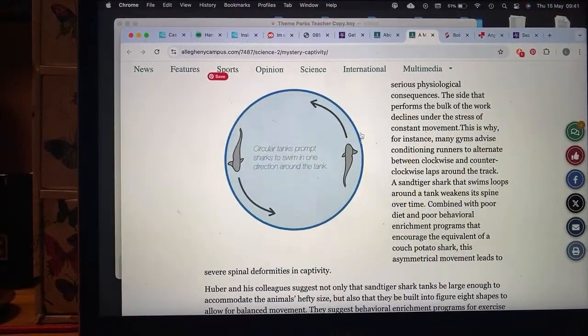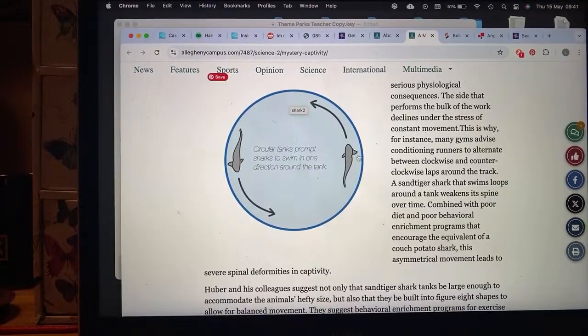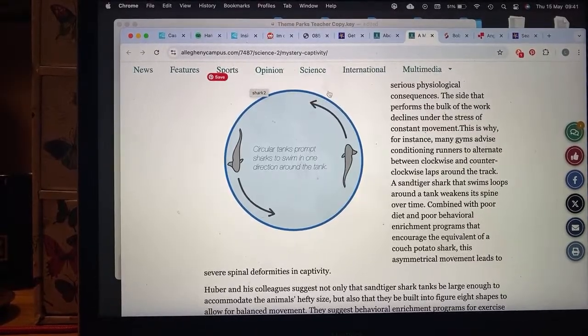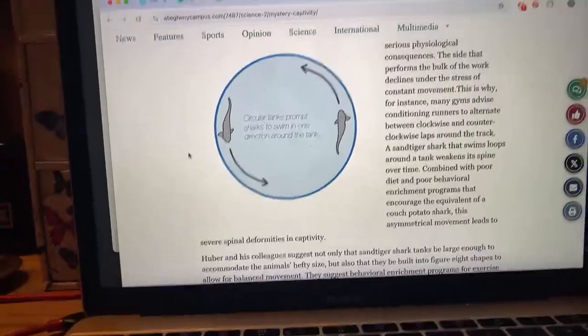But the other thing was they're doing what some studies suggest is a stereotypical behaviour. They're just swimming round and round and round the tank in the same direction, and also because of the tank's shape, that's what they do. So it's putting more stress on one side of their spine than the other, which is obviously not good for their already quite weak spines.